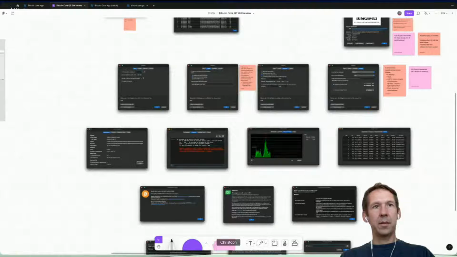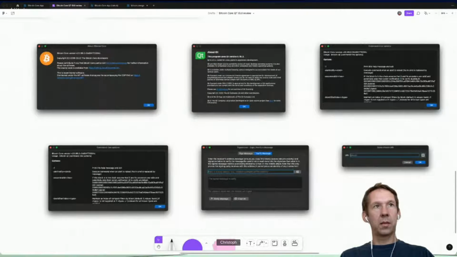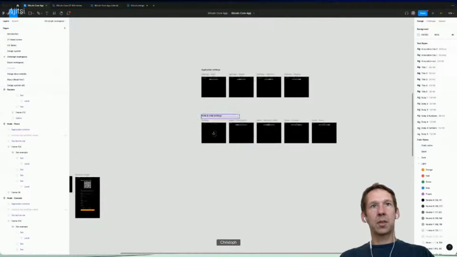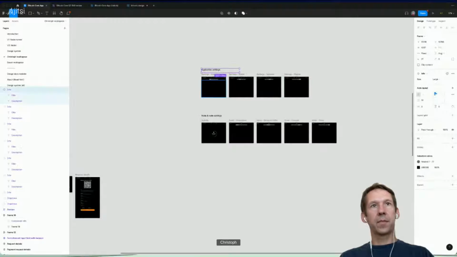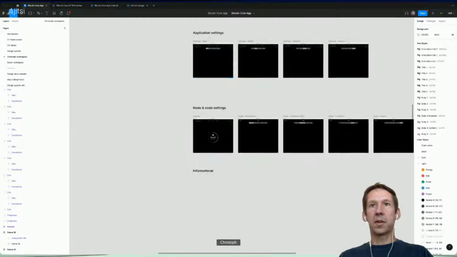But something else I wanted to do here real quick is set up these screens that we'll also need. So we'll have About Bitcoin, About Qt, and Command Line Options. So I'm just going to call these informational. Miscellaneous could be another term for them.